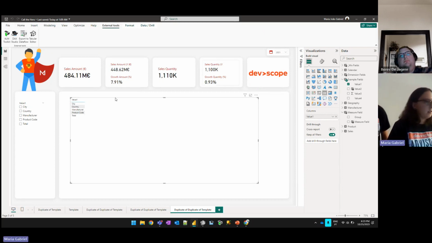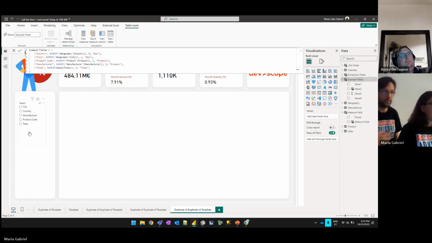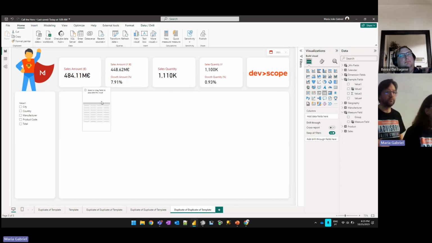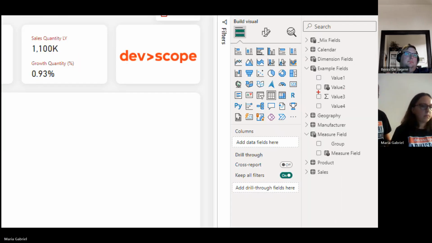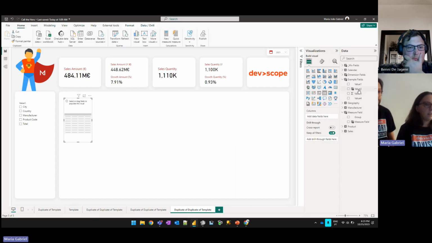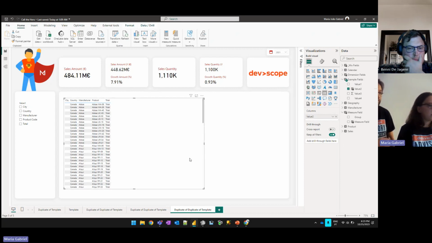Refresh. It is not appearing to refresh right now. So the symbol in the column already changed. Exactly, you can see a new symbol in the column, because it has already figured out that that column is a different thing with an extended property to work in a different way. So in this case, we have the behavior of the field parameter. So that is a way to create a field parameter from scratch.